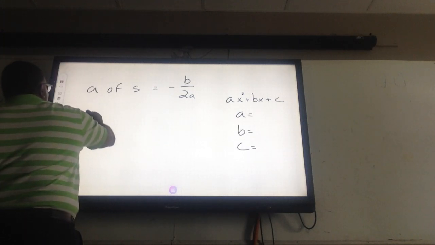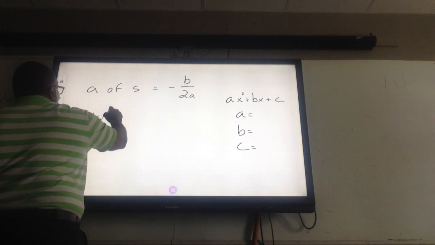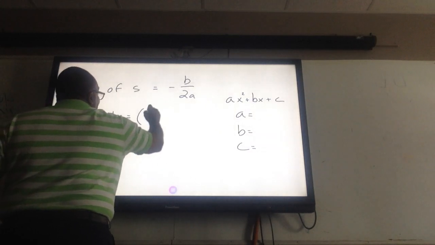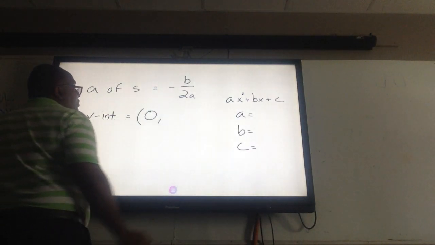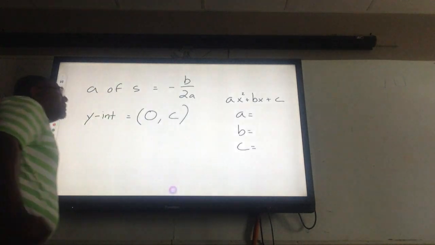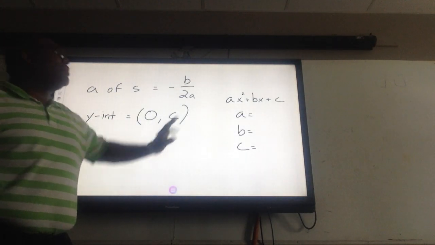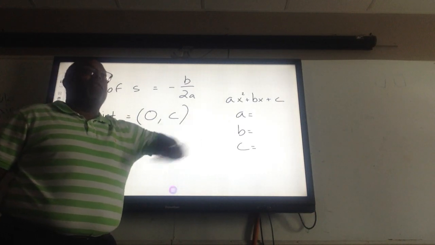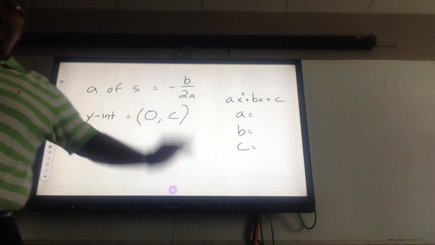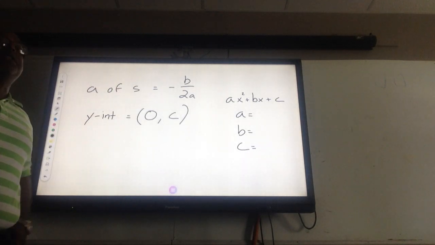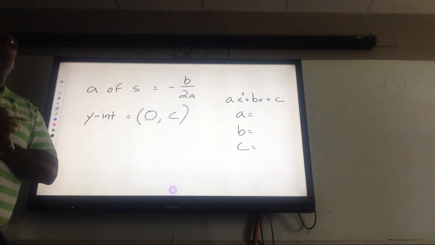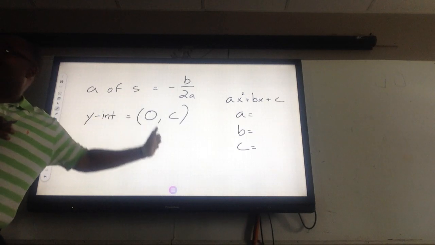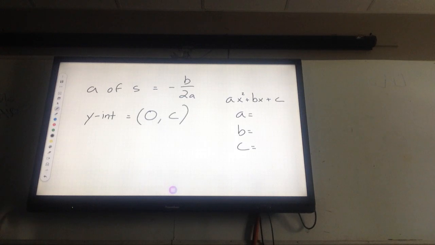Then we can find my y-intercept, which I could have done first. My y-intercept is going to be 0 and whatever the value of c is. Now that only applies to quadratics in this form, which is called the standard form of a quadratic. But in that, all I have to do is find what c is. C is right there in front of me, so there's no reason anybody's c blank should be empty. So the y-intercept is always (0, c).